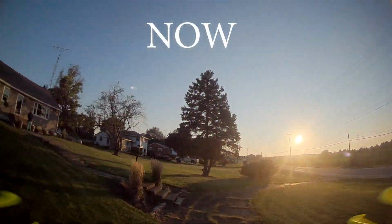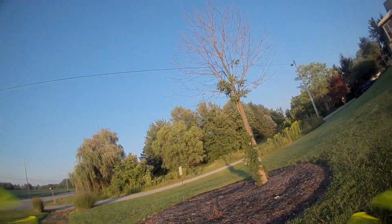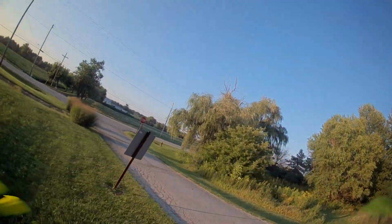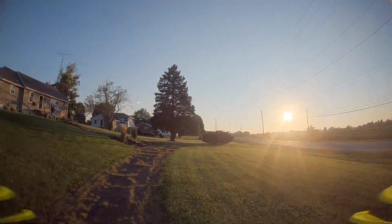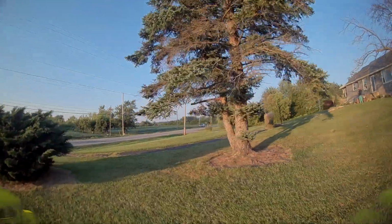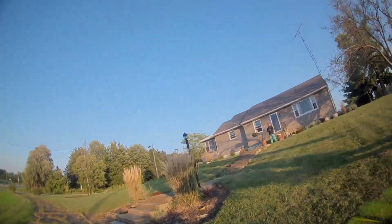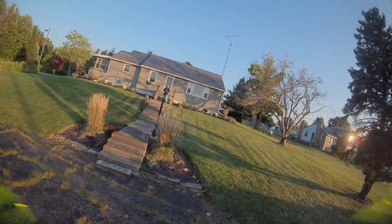So right now, here you go. These are the stock settings, and you can see that the saturation is definitely a little high. It's a warm picture if you like that. You can see the contrast levels are a little high. Things look a little hazy. The shadow detail is a little on the dark side.